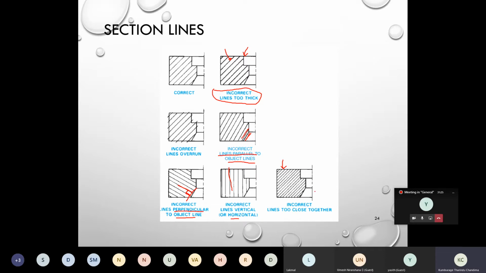So the correct section view is like this. You have enough space, your line is not too thick, and your angle is not parallel to your object line.